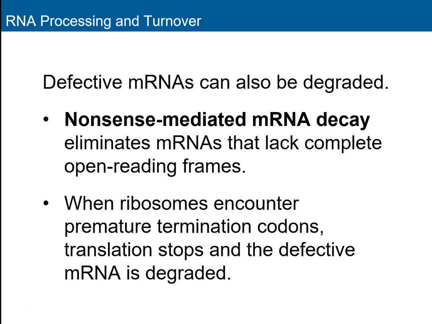So again, remember that the presence of the 5' cap and the poly A tail really protect the mRNA transcript, which needs to be translated, from degradation. But if we talk about cleaving out introns, where do they go? They just get degraded. Also, if you have an mRNA that is defective in some way, it will also be degraded, okay? So it's degraded rather quickly unless it has these protective modifications on it.